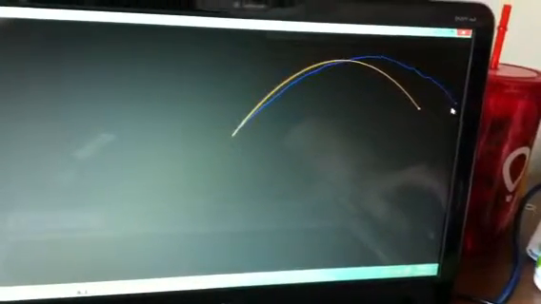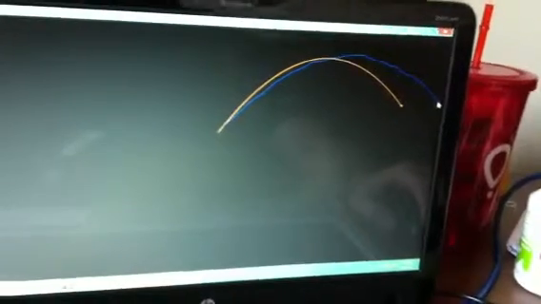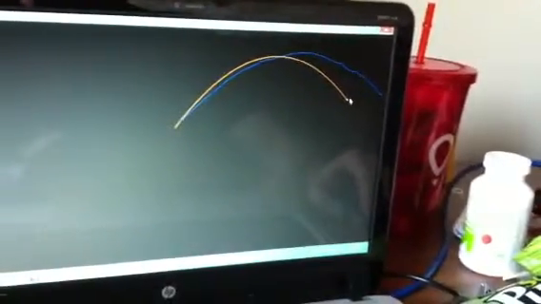So as you can see, the blue ball is the actual shot, and the orange ball is the simulation. The blue ball was a perfect shot, and the simulation only has to be pretty close to that, but the orange ball is very far away, so obviously there are other forces affecting it, which I account for as air resistance and wind. So that's why if the computer took a shot with these calculations, it would airball.